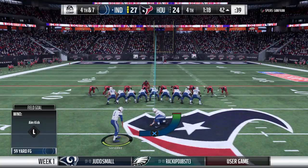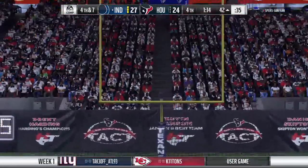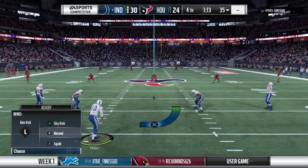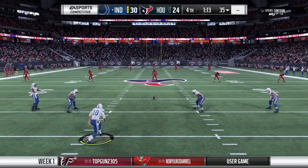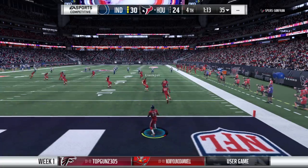A big one coming now for the kicker, Zane Gonzalez. This will be spotted just shy of midfield, a 59-yard attempt. And this one is right down Broadway. And that will add 3 more to their lead. It pushes it up to 6. So they get the 3 here, but you wonder whether that's going to be enough. Yeah, I mean, you've now made it so they need a touchdown rather than a field goal to catch them. But you're right. If they'd gotten 6 out of that drive, this would be a much different game.